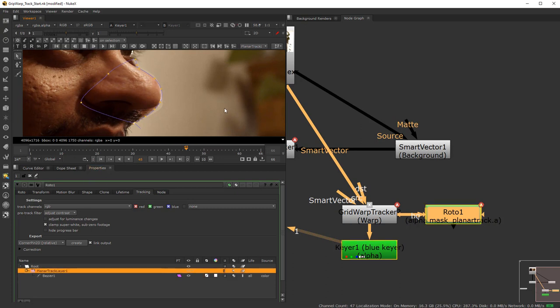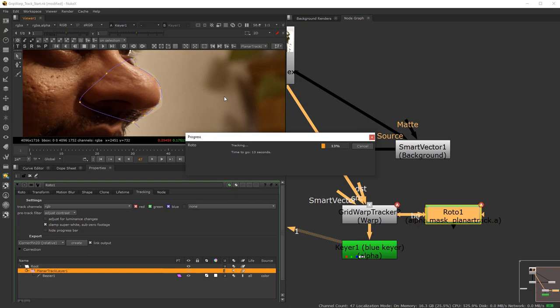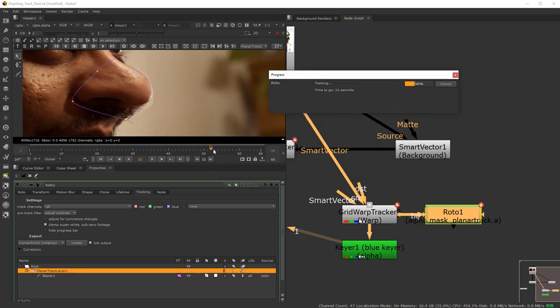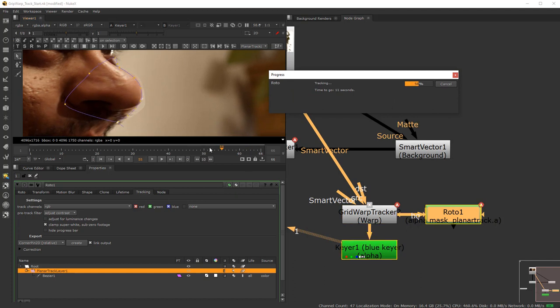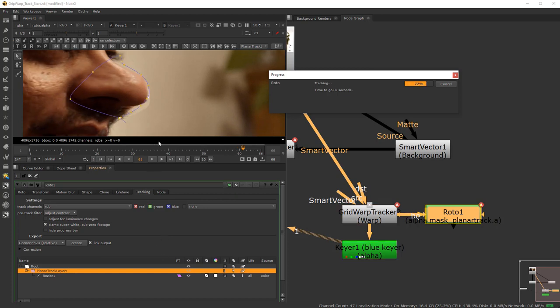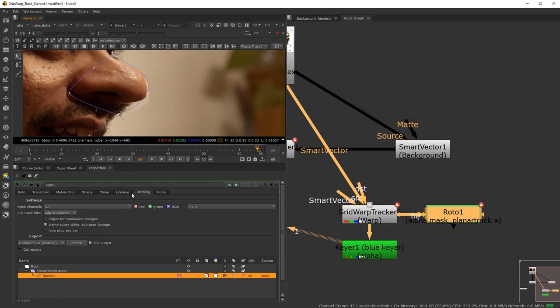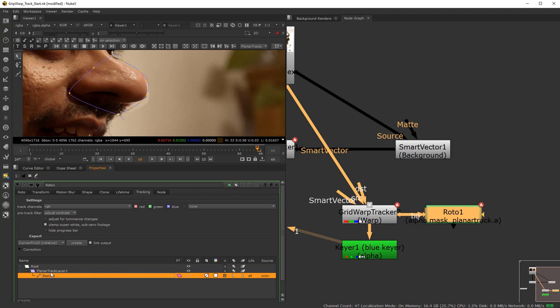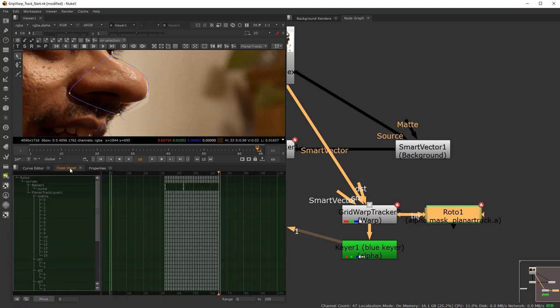So I'll just go ahead and track forward. And it should get a hold of it pretty well. So again, I'll just kind of get to the end there. Anytime that I see that it's getting a little bit too crazy, it needs to have a hand-animated point. Remember, with a planar tracker, you're tracking manual points and regular points. The manual points are on the Bezier and the auto tracks are done on the planar tracker. So you can see that from the dope sheet. These are the manual point adjustments I've made.